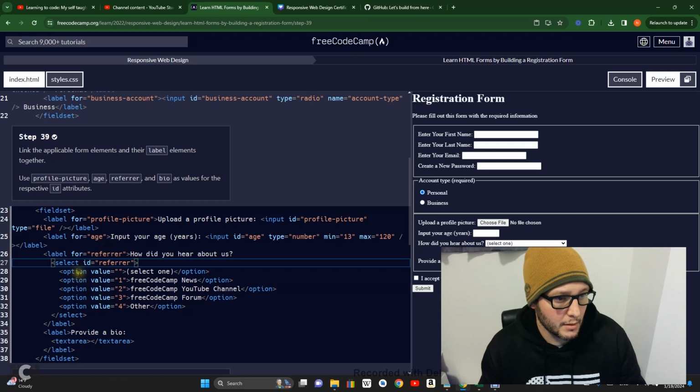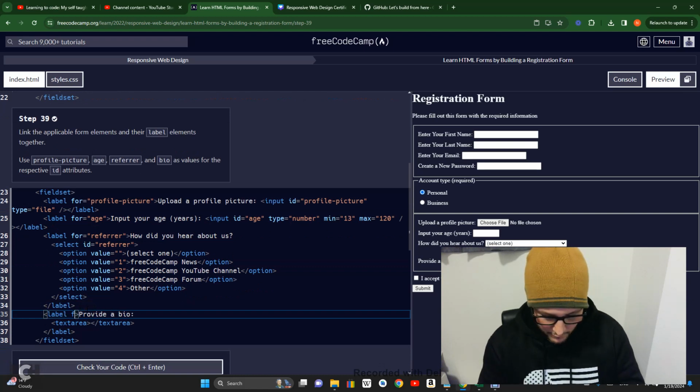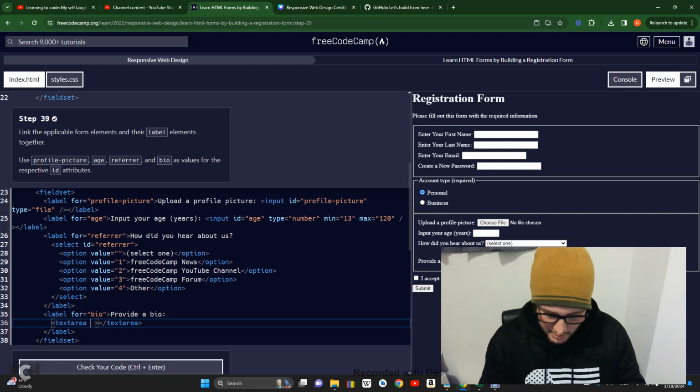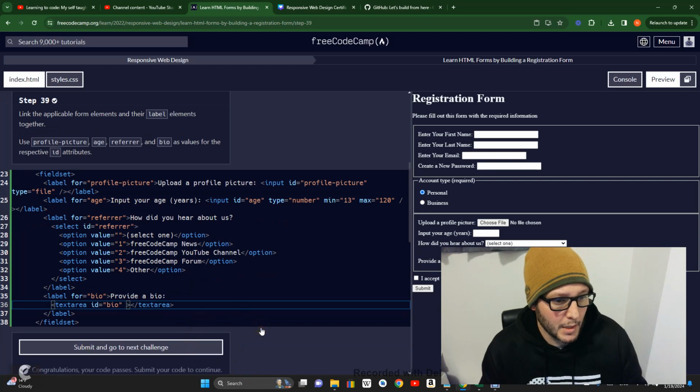Okay, and then bio. So this is going to be for bio, and then the text area is going to be ID equals bio. All right, let's check if that's what it needed. Congratulations, that was it for step 39. On to step 40.